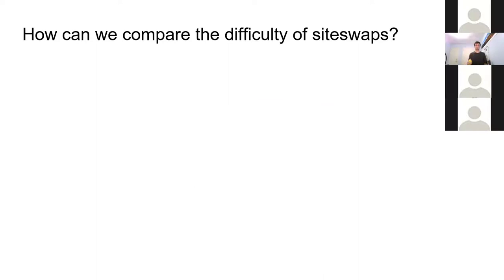So each digit specifies the type of throw I'm making at that beat. Does that make sense? A little bit. So 5-3-1 is high, middle, low. 5-3-4 is high, low, middle, kind of like this. And in site swap, the odd numbers cross, the even numbers don't cross. That's the quick informal version of what site swap is. But really, each digit in a site swap specifies the number of beats in the pattern before that object is thrown again.